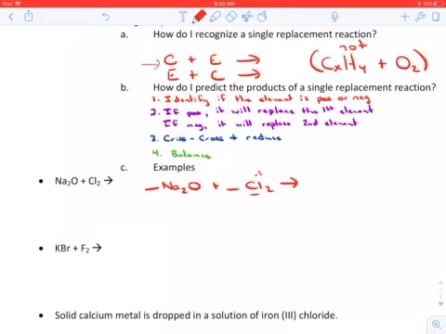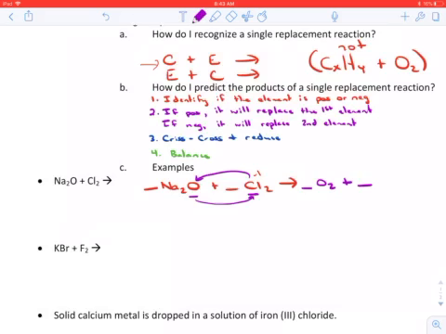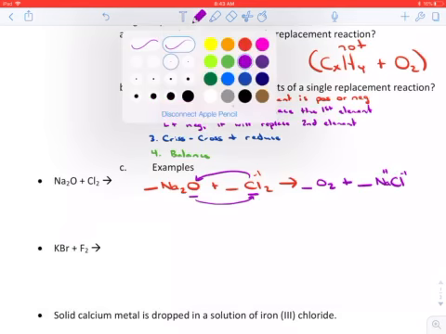So that means it's going to jump to the second step. If negative, it will replace the second element. So chlorine is going to kick out O in this compound. They're going to switch places because now O is going to be by itself and chlorine is going to be with Na. So let's go ahead and put O by itself. And when O is by itself, it's O2. Plus, now NaCl is going to be together, and we always list the positive element first, so we're going to put Na here and Cl here, +1 and -1.